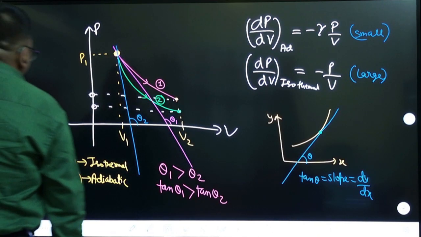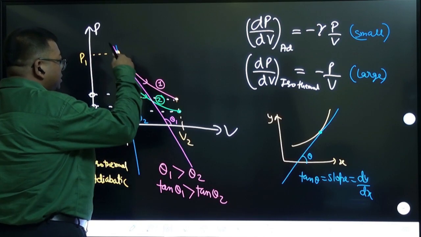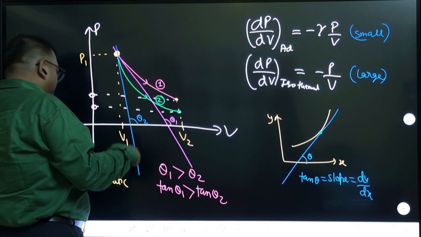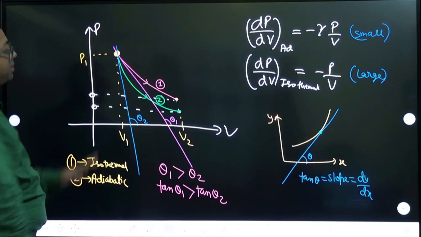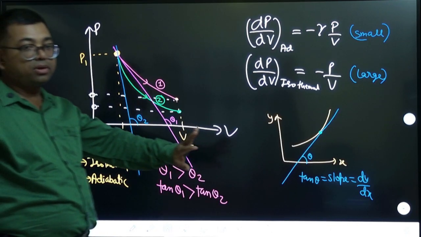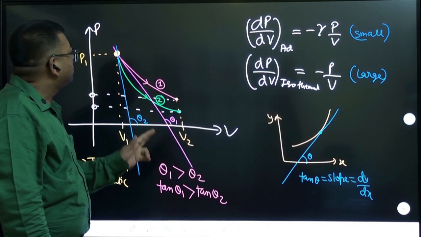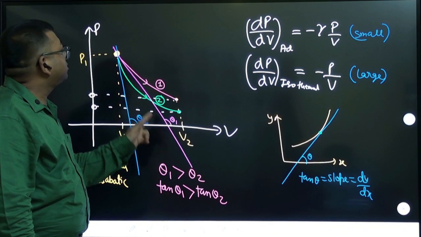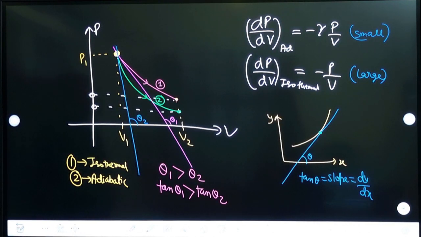So now if I say which area is more, the graph which is above, the area under this graph will be more. That means work done in isothermal will be more than work in adiabatic. But I am not going into the work concept, because I am just introducing which slope is larger. So these two graphs are there, and you can now understand which slope is larger. Yes, all of you are clear about this.